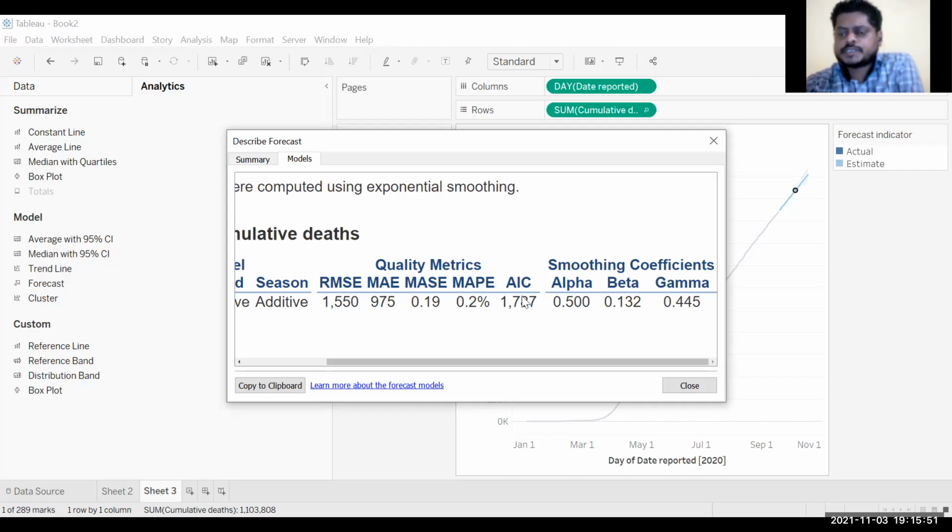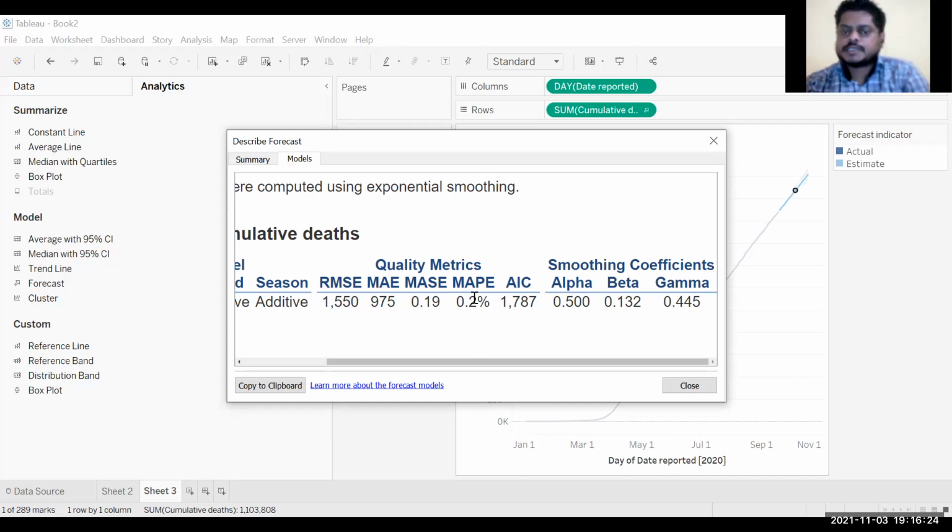This is a measure which says how complex or how simple your model is, right? It will always try to simplify. These are the characteristics modelers use to simplify their model. If you have not got through that, we are going to cover it next semester. What we will be much more interested in is the mean absolute percentage error, right? This tells how much you are deviating in percentage terms from the actual numbers.